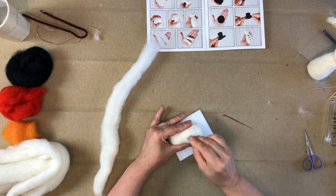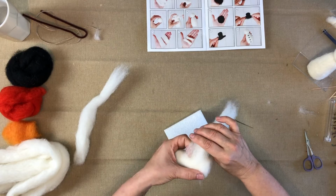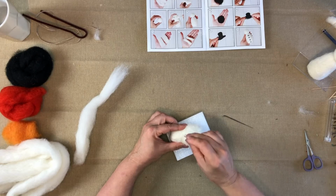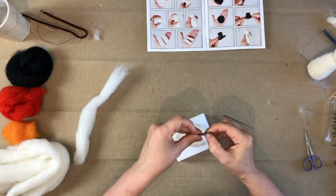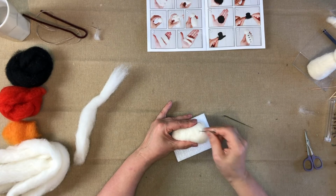Right, okay, I'm going to take that in half and do it again. This time go round and up again. You can see I've got quite a bit of fluff that time, didn't I? I didn't do it quite so tight, which is fine. And we'll just make sure my little needles keep turning around, don't they? Okay, there we go. Lovely. Once again, just all the way up and down.